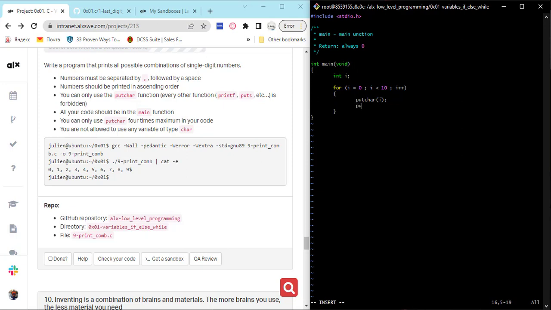Then print a comma, right? So putchar, a comma. You have to put it within the quotes. Then what is next, a space, right? Putchar, then space. So you can just give a space here. This will denote spacing here.